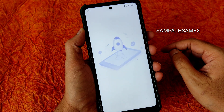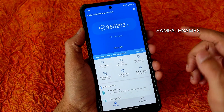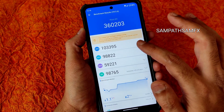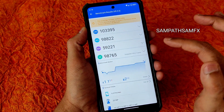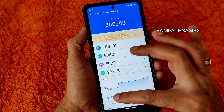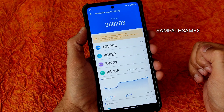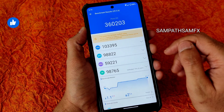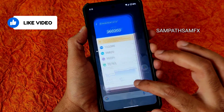First I'll start with the benchmark results. You can see three lakh sixty thousand two hundred and three is the score I got. 1.1 degrees Celsius is the temperature rise, and two percent of battery has been dropped during this Antutu benchmark test on POCO X3 with Arrow OS latest version and February security patch.